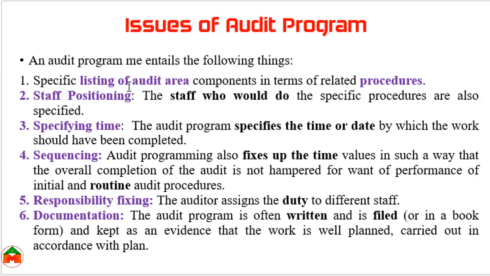After listing the procedures, recruiting the staff and specifying the time, you need to sequence those issues. Audit program fixes up the time values in such a way that the overall completion of the audit is not hampered for want of performance of initial and routine audit procedures. You should make a sequence of all the procedures so that there is no interruption among the works.